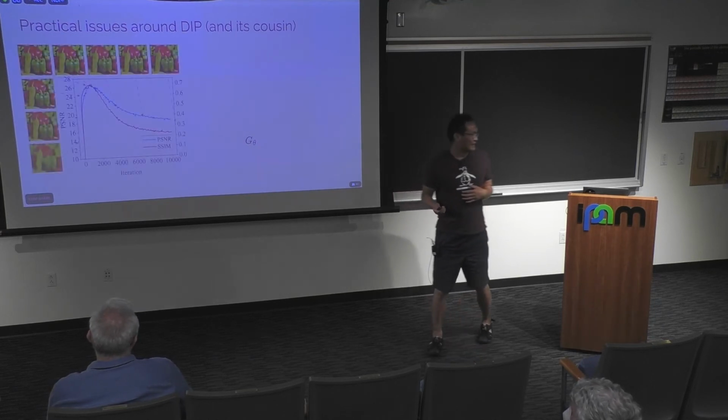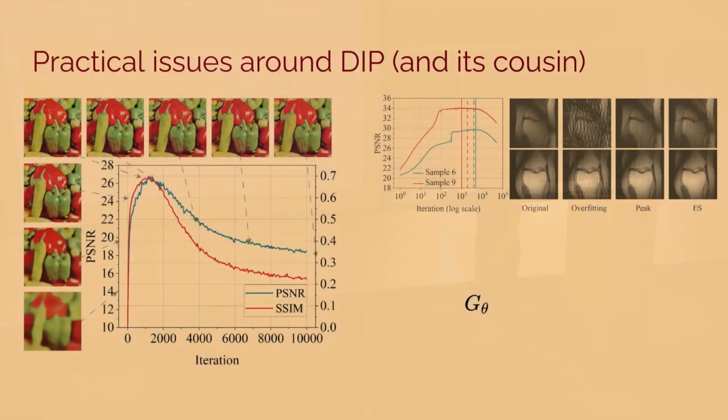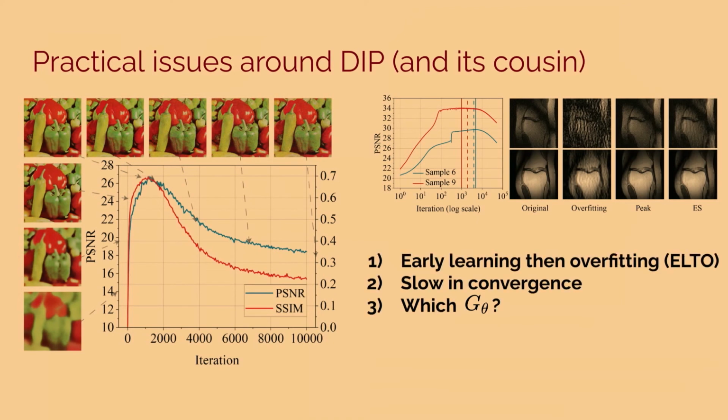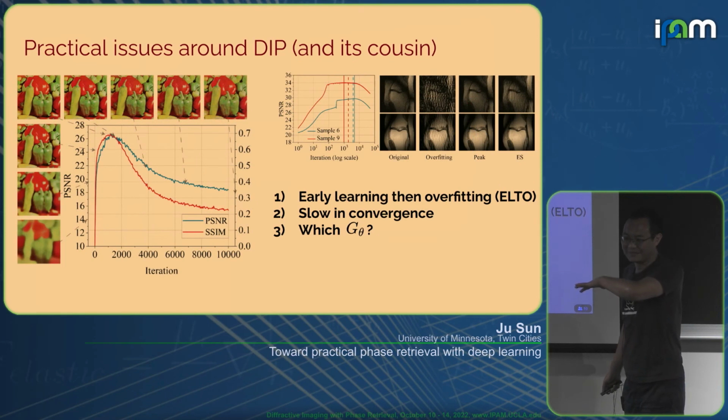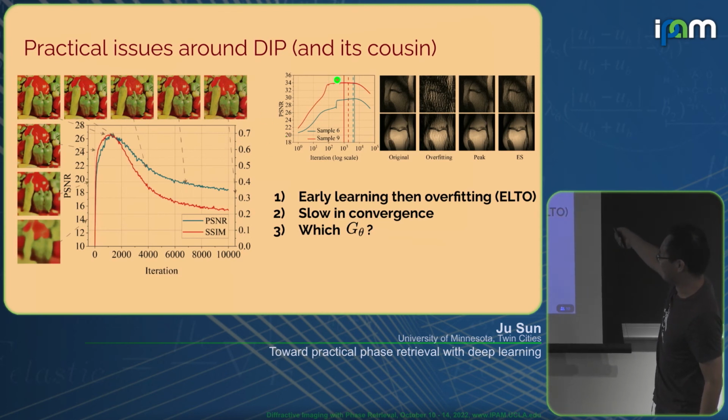And I have to say there's a lot of limitations, of course, about DIP. Actually, some of the previous talks already mentioned that. The number one headache is a strange phenomenon: when your measurement is noisy, you see this kind of bell-shaped curve. That means you get something very good up to some point, and then it starts to degrade. There's some explanation for this, and it's quite universal when you apply DIP. When you do, for example, MRI reconstruction, you observe a similar thing.